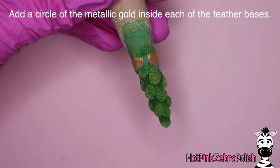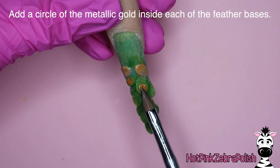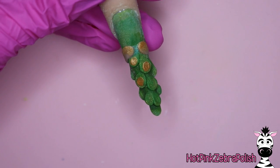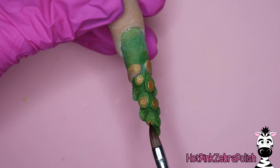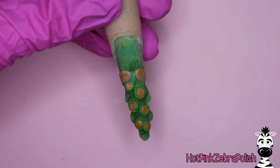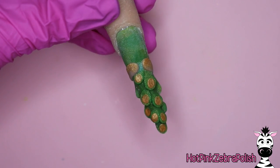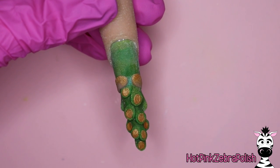With an aqua color, I added just the first transition from tail feathers to the rest of his body. Then going back to my metallic gold, I'm going to press and add a circle into the top of each of the eyes of the feather. When doing this, use a small amount of acrylic that's relatively wet. Hopefully the metallic gold you're using is plenty pigmented so you don't have to worry about diluting the pigment. Just press in that circle — you don't want it to be uneven, lumpy, or too dome-shaped because you're going to be adding more layers of acrylic on top, and you don't want it to end up too thick and clunky looking. If you're worried about that, use an acrylic paint or a gel paint instead of acrylic for the eyes.